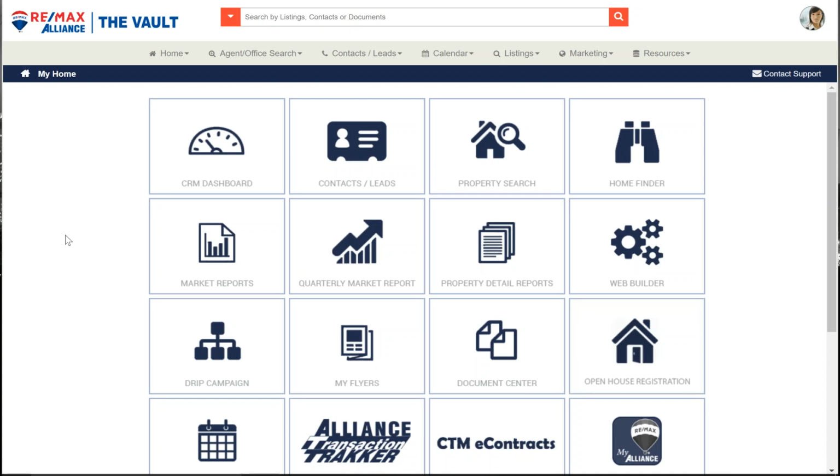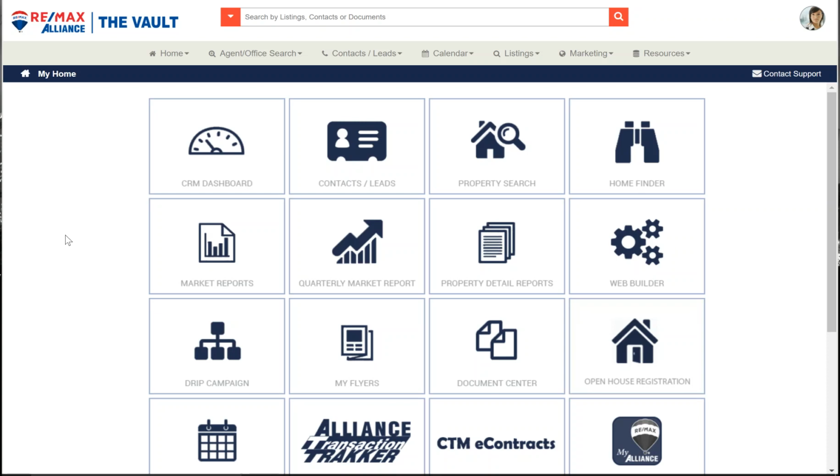I want to show you the little flyer system that's built into your vault. This is a very simple little flyer builder, and it's meant to be quick and dirty. I'm kind of out of time for the day and I really need a quick flyer built for me. Our clients call it the 445 system. On Friday afternoon at 4:45, when you've forgotten to do all your marketing for your open house on Saturday, this is where you come to print your flyers.